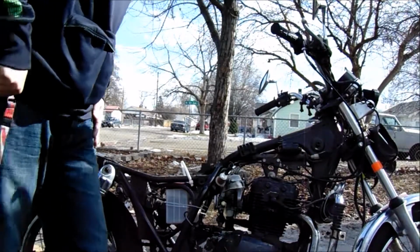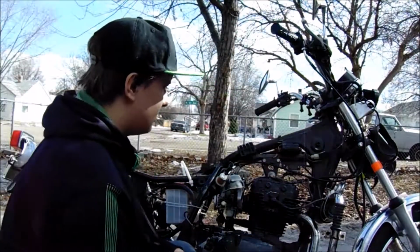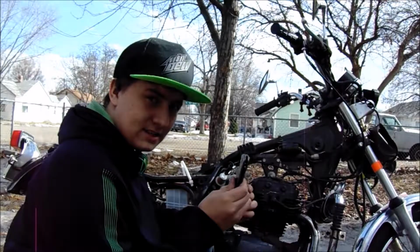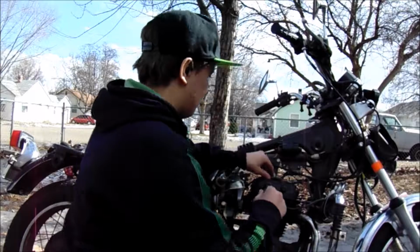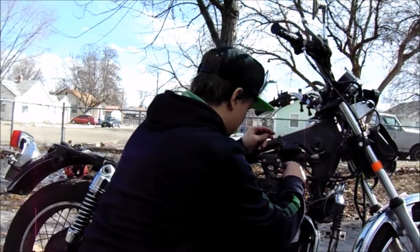I think I know where I'm gonna mount the coils to already. Also, take these little rubber grommets off. If you lose them, especially with puppies, they are impossible to get back.